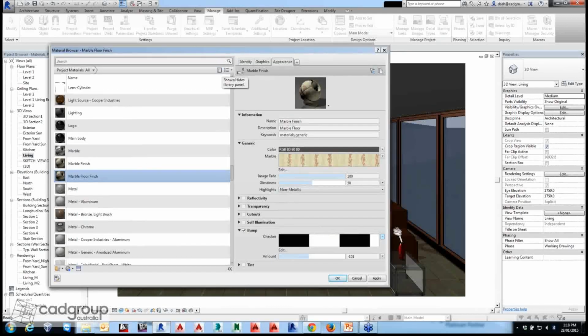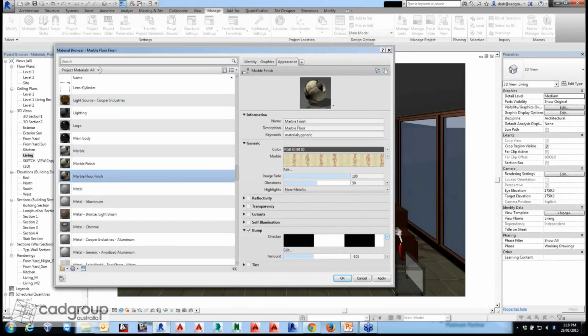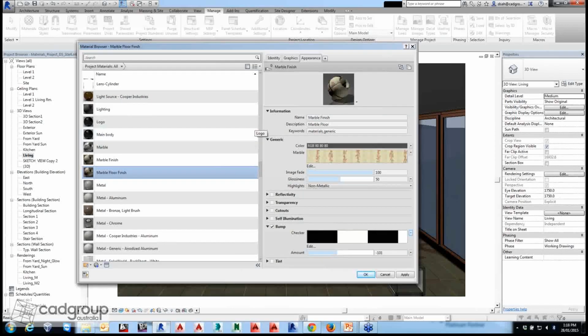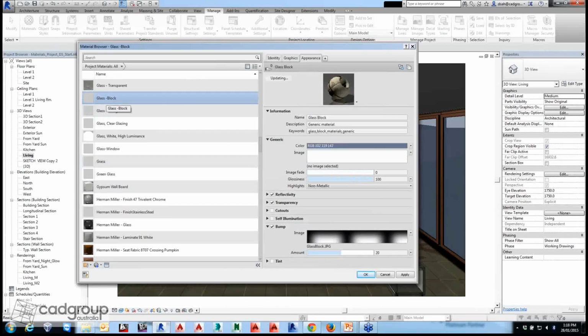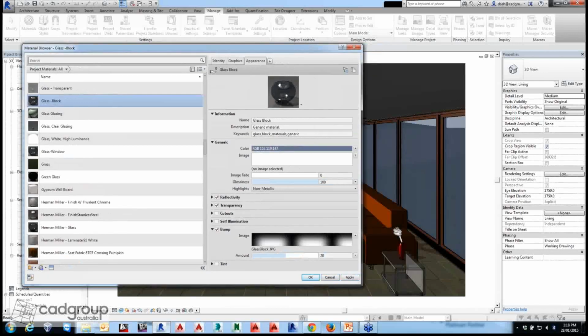Now, I'm going to demonstrate another material type, creating a nice wave effect material as a glass or something. Generally, instead of creating a material from scratch, you can choose one of the existing materials and quickly change some of the parameters. For example, I have one of the glass block materials I've already created, where I have basically used one of the glass materials which is pre-built within Revit.